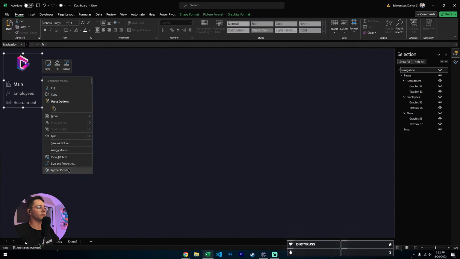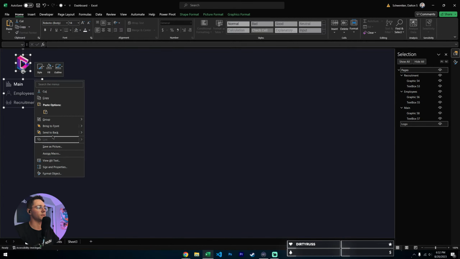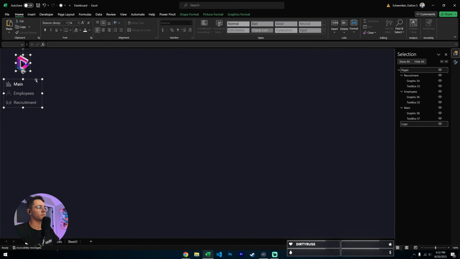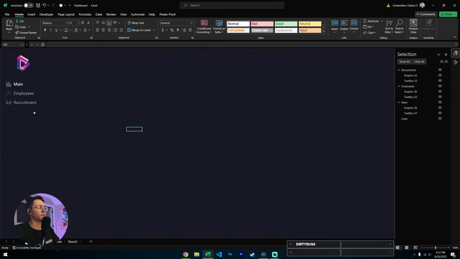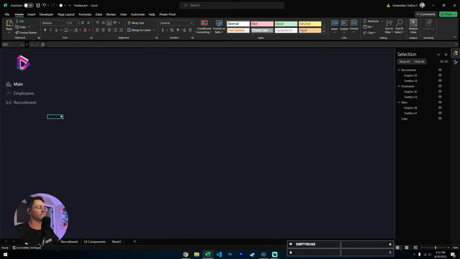So unfortunately, I'm gonna have to ungroup this for a second to demonstrate this next piece because Excel is weird. So I want to select this group, and this is gonna be a button. So let me just actually do this one first. I'm gonna create two more sheets. This is gonna be our employees sheet eventually, and our recruitment sheet. I think I spelled that right.